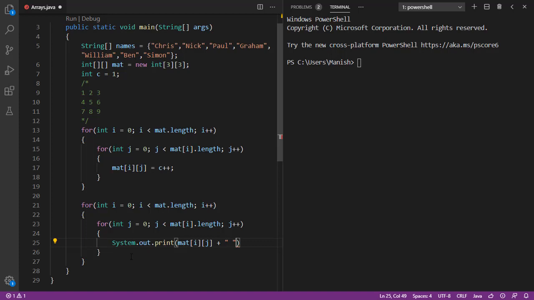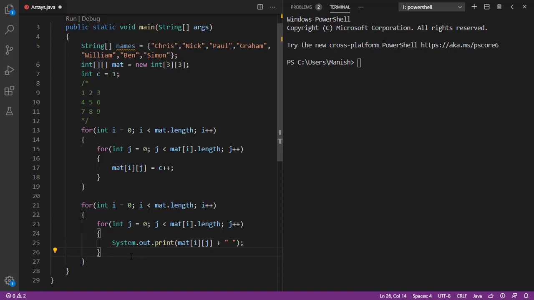It will suffix a space after each value. One thing to notice here is that I am not using the println command, I am using only the print function. There is a difference between print and println: println also suffixes a new line, but print does not.